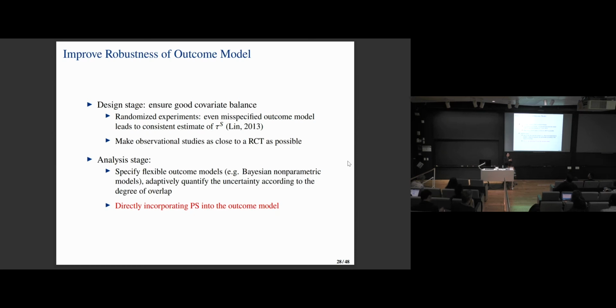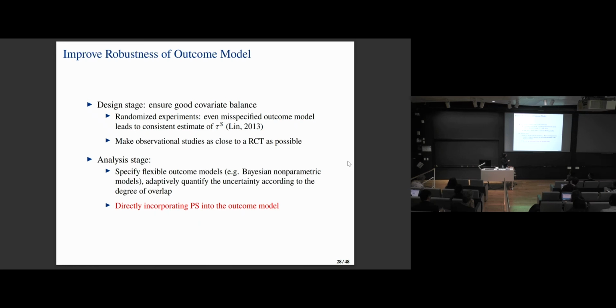Why is that? It's because if you have a well-balanced or randomized study, then in any part of the data, you can just non-parametrically calculate y1 bar and y0 bar. A model gives you a little bit more efficiency, but in principle, you don't need it. Of course, that's the most extreme case, where the treatment group and control group are perfectly balanced. In an observational study, we don't have that luxury.